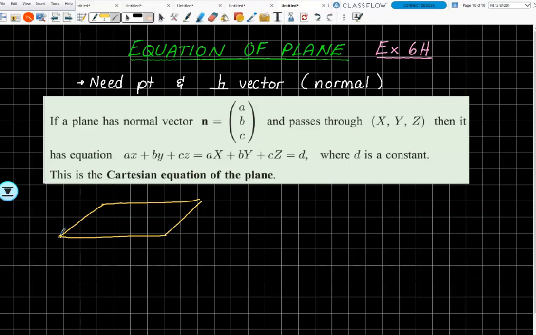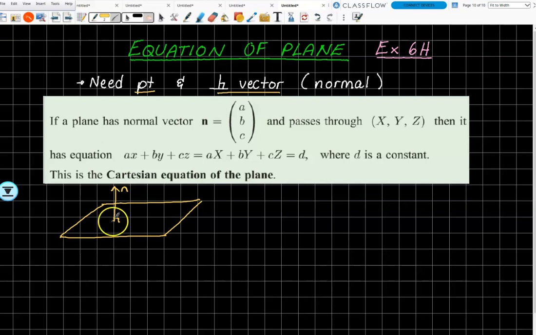For an equation of a plane, we still need a point, but the vector that we need has to be perpendicular to the plane. So we want this thing up here, we call this the normal vector. There's a little n there, and it's perpendicular to the plane. You might be going, yeah, that's not normal. But how do we find a normal, a perpendicular vector to a plane? The cross product. So that's going to come and play a little bit of a role for us.